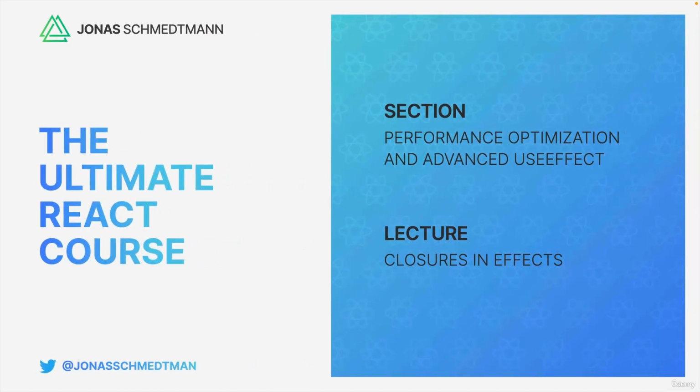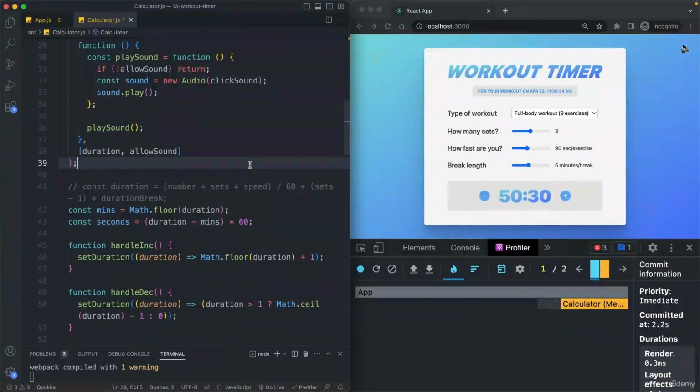To finish this section, let's now revisit the topic of stale closures so that we can dive a little bit deeper into this important topic. So when we first learned about useEffect, maybe you have wondered why useEffect actually needs the dependency array in order to know when it should execute the effect. So why can't the effect simply rerun automatically whenever it should? So to analyze this issue, we need to talk about closures.